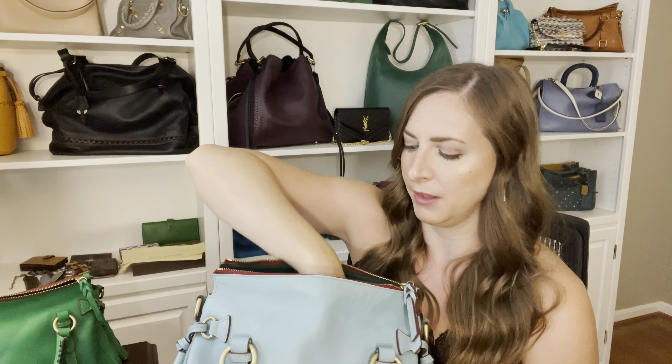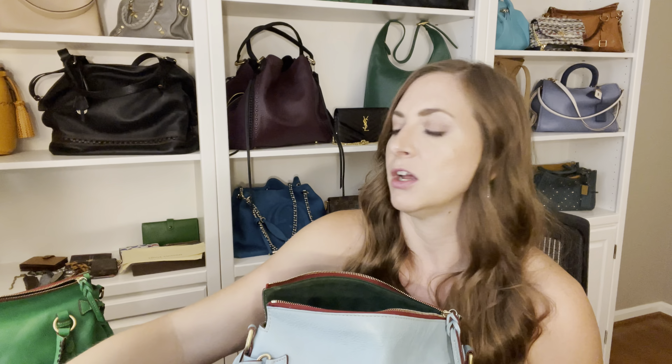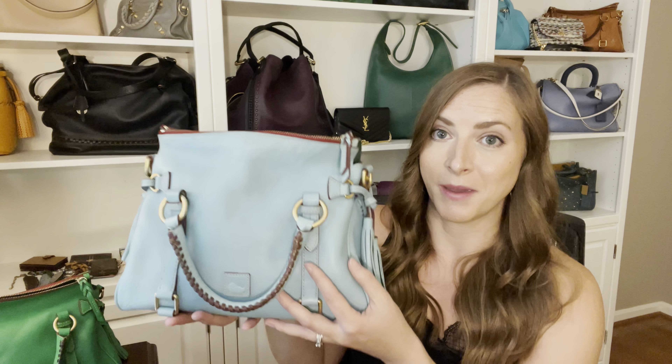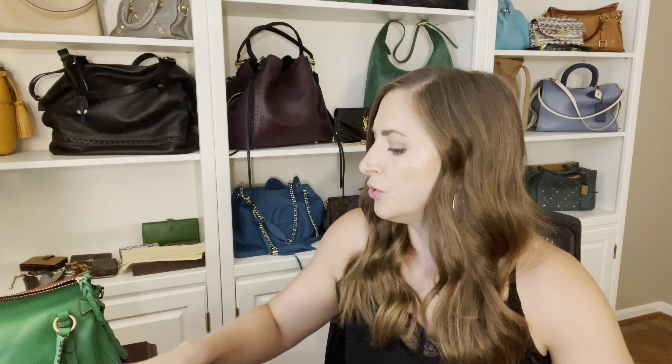Here's that really large size wallet - this fits better. I can put it in and out more easily and I don't have to angle it. A lot of people will go up to the small size, even though they don't carry much, just because they can see in it better and fit more things easily. The umbrella and water bottle both fit across the bottom without any issue. A larger size pouch, my full size glasses case, the medium-sized Dooney pouch, and my small pouch - and honestly I've got room to spare. This is a big bag, but it's almost so heavy at this point I'm having trouble holding it up with one hand. It's very, very heavy with all this in it, plus the weight of the leather and all the hardware.